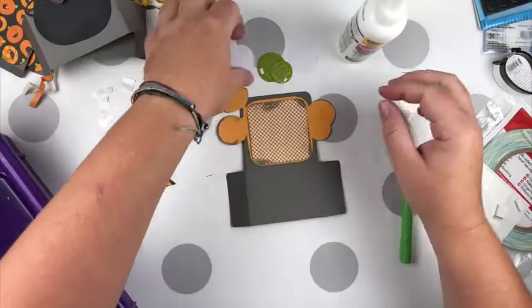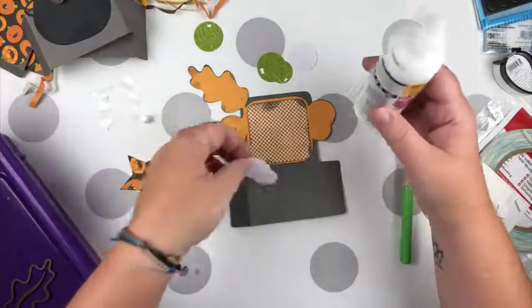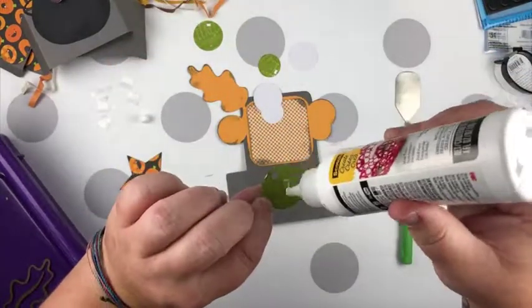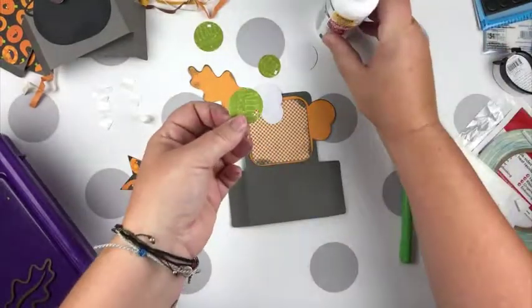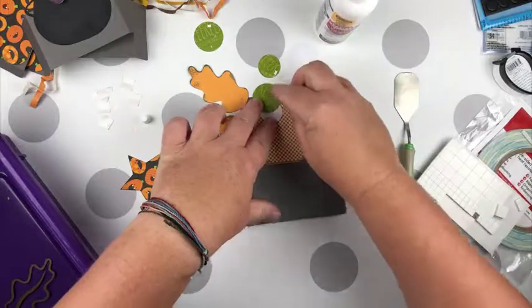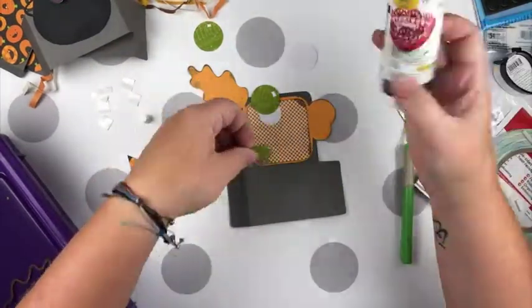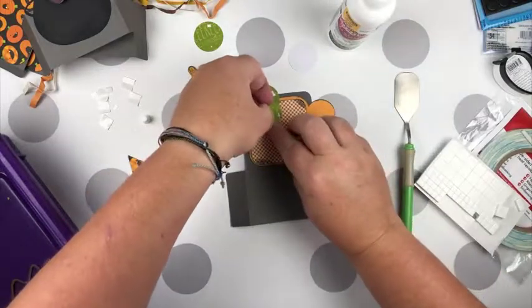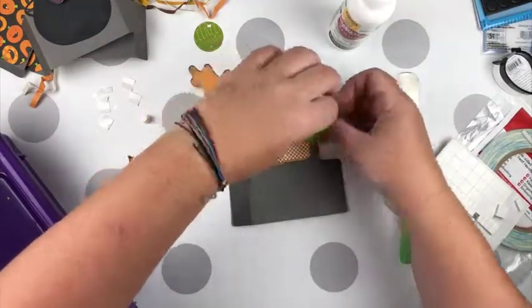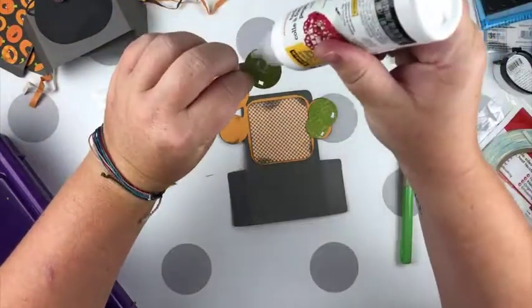And then we can start the bubbles, and I am going to attach them and then pop dot them. So we want this bubble to go here, and this bubble to go here, and then I'll pop dot those there. One more bubble.